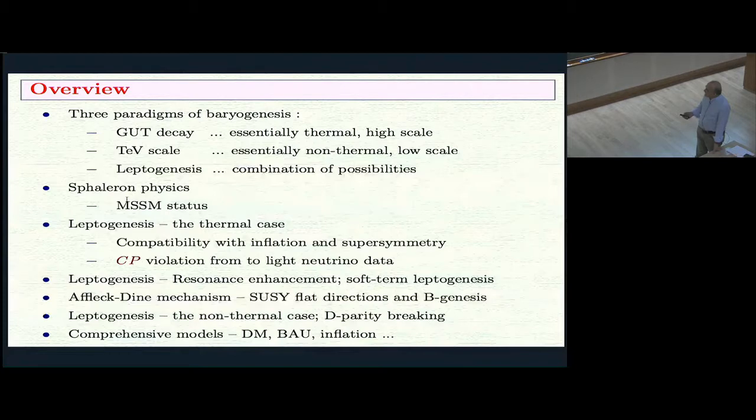Then there was some excitement in the 90s about TeV scale or electroweak baryogenesis. And then leptogenesis has sort of remained evergreen. And the scale of leptogenesis has been sliding all the way from GUT down to again close to TeV scale. So leptons, because there are so many uncertainties about them, it's possible to tune them to what you like, and a lot of ideas have emerged along these lines.